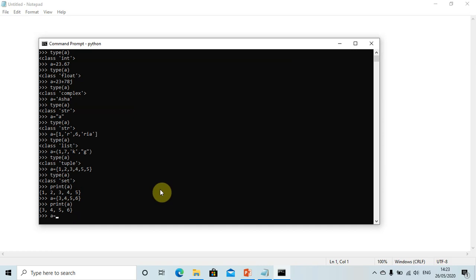So I will write A is equal to 1 is to Ria. We are displaying the roll number and the name here. 2 is to Soham. 3 is to, say, Rahul.